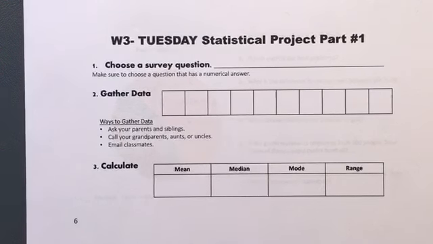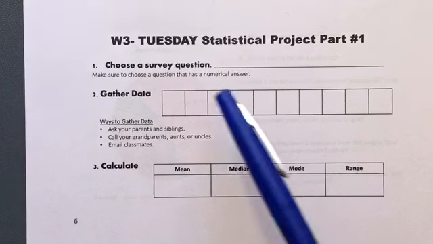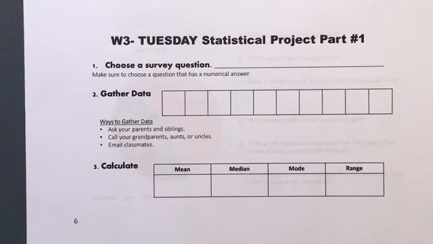So it can't be a question like, do you like chocolate ice cream better or vanilla ice cream better? Or what flavor of ice cream do you prefer? That's not a question that'll work because they can't answer that with a number, right? If you say, what flavor of ice cream do you prefer? That's not a numerical answer. So it has to be a question that has a numerical answer. Now you could ask them, how many times a week do you usually eat ice cream? And then they can give a numerical or a number. When I say a numerical, that just means a number answer.